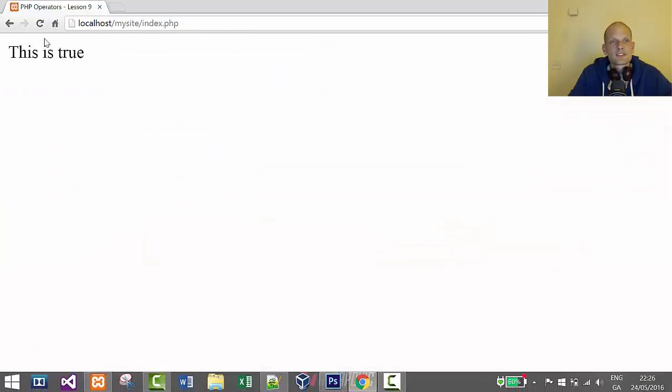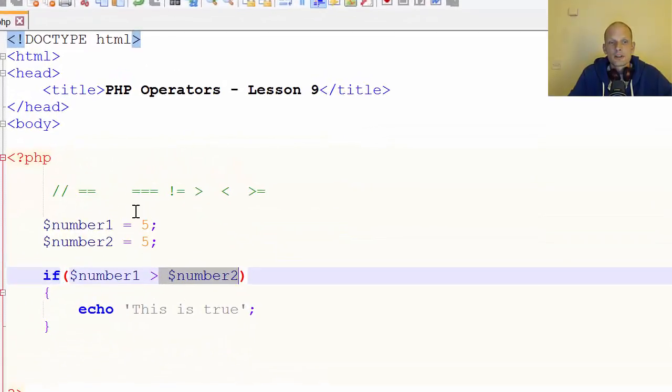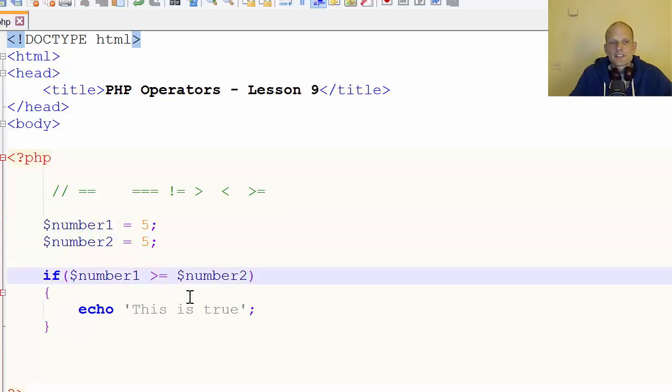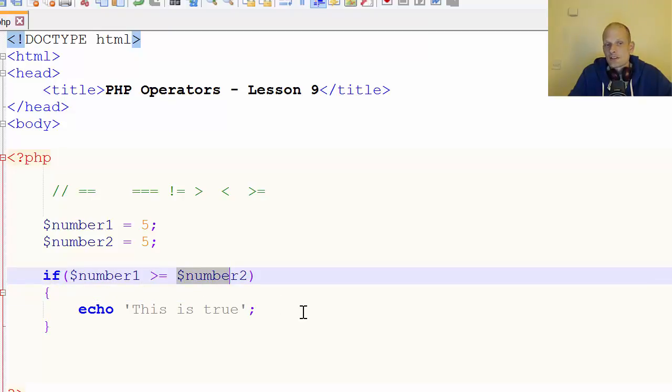So let's save it, we see that it returns false because number 1 is not greater than the number 2 variable value, so 5 is not greater. But if we put equal to, then at first it will check whether this is greater than this, and this is not like that, okay, and then it will check whether they are equal, whether number 1 is the same as number 2.